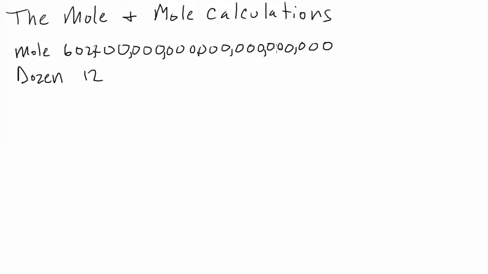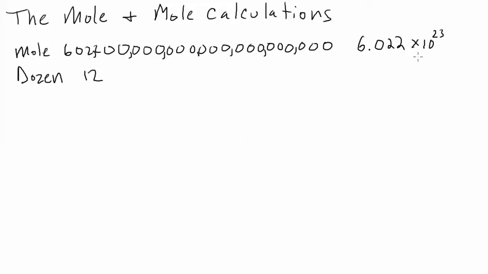Now, we're not going to write this huge number out over and over again in this class. That would be ridiculous. We have to use scientific notation. And hopefully you've learned about scientific notation in one of your math classes before, but there's a couple different ways that you can write a number in scientific notation. In scientific notation, the mole is 6.022 times 10 to the 23rd.